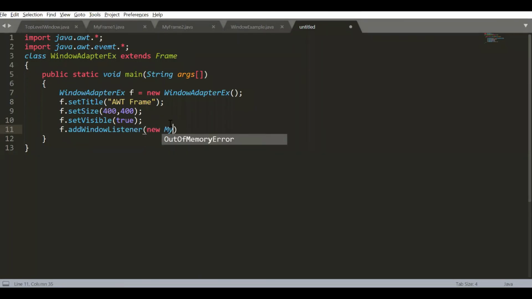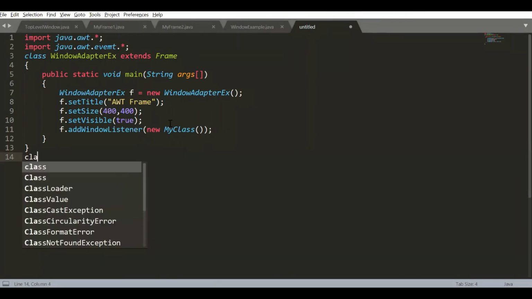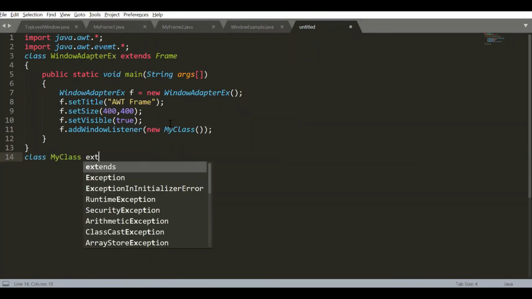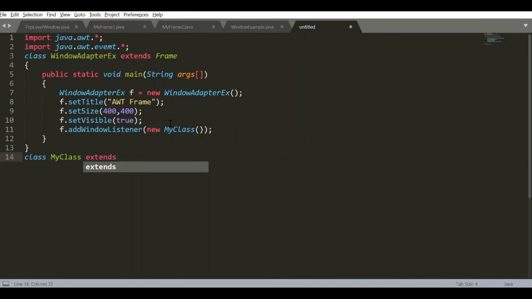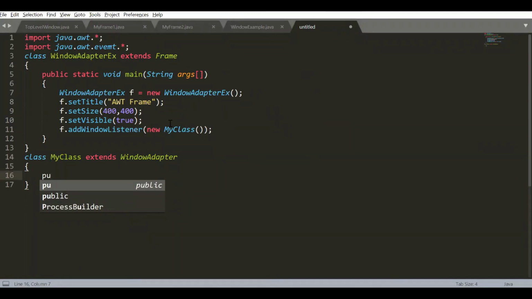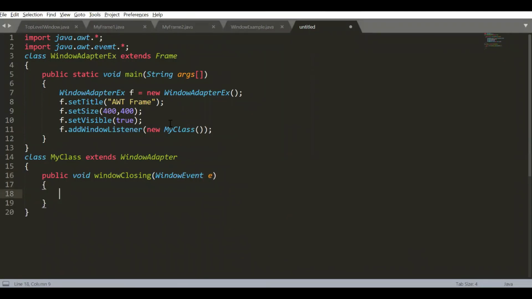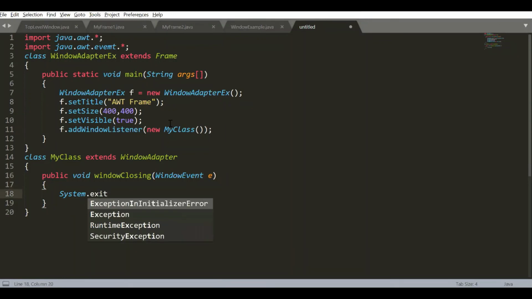So to write it, now I'll create my class, extend in another class, and take only that method which we need to implement. Save it.